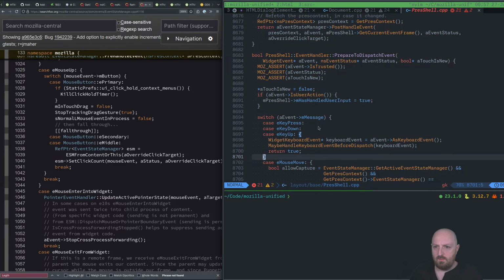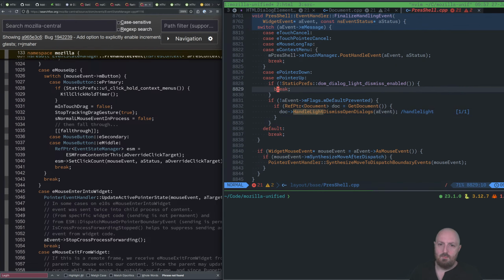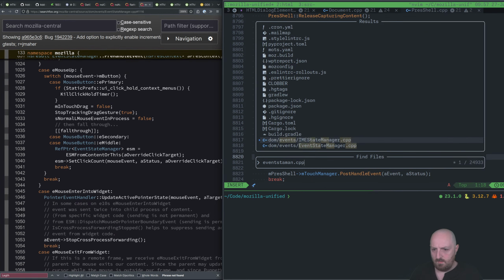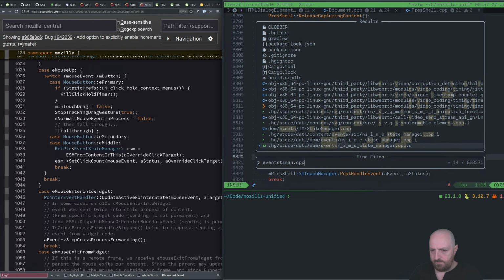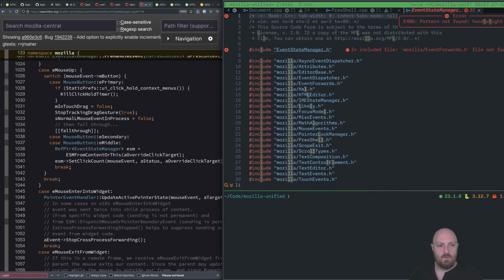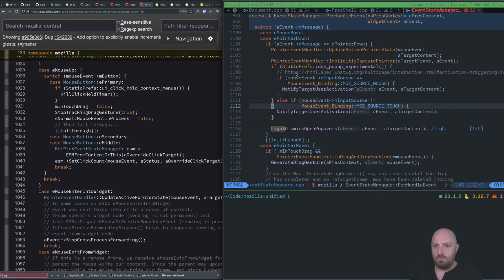Changes here then. Dispatch event. Light. Maybe this is the wrong place. Like maybe that's the thing. So let's go to event state manager. Light dismiss open popovers. We'll pointer down.